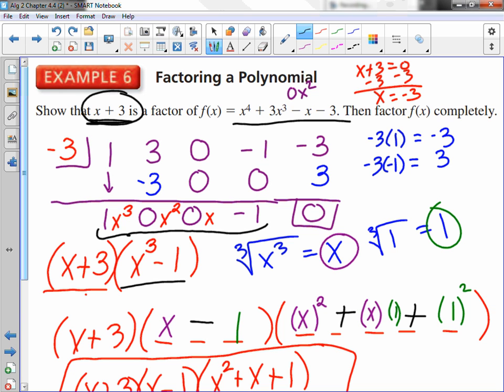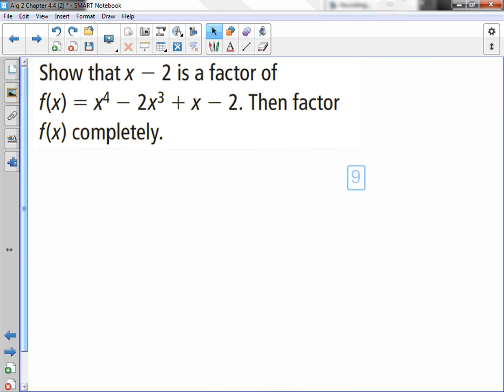That is essentially why we have synthetic division, because it takes something I really can't find the factors of. It'd be hard to see how this would factor. And we'll go over ways to actually be able to find factors, find solutions that would give us factors for these here to simplify from there.